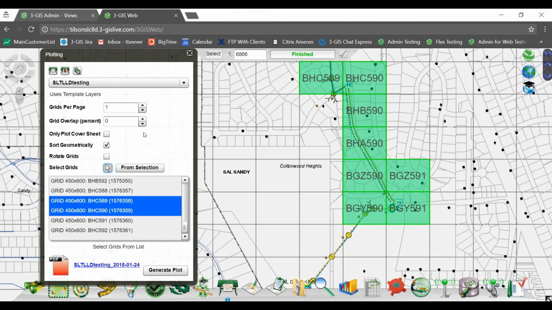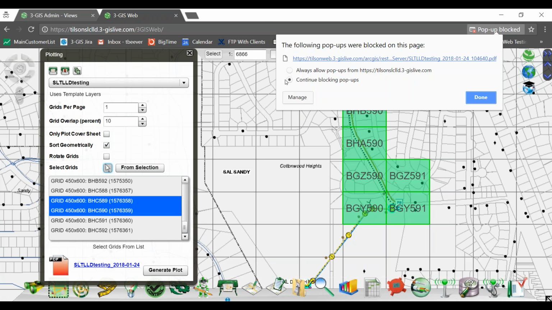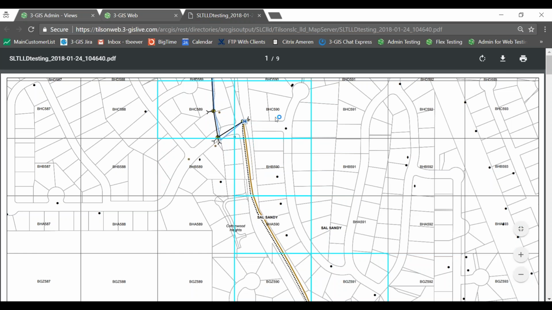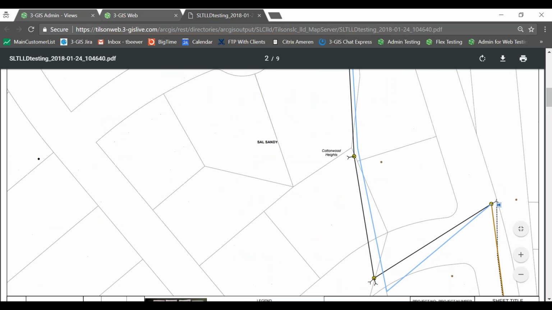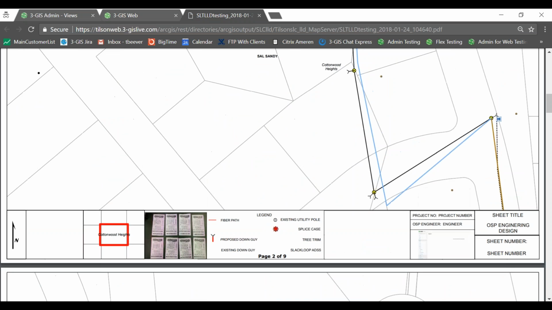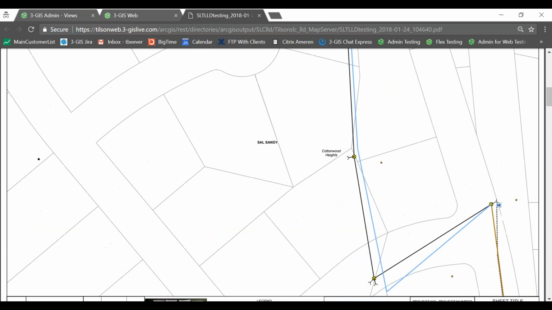So let's do this. Let's bump up our overlap to 10% and just see what that does. And I'm not sure why that's not doing anything.